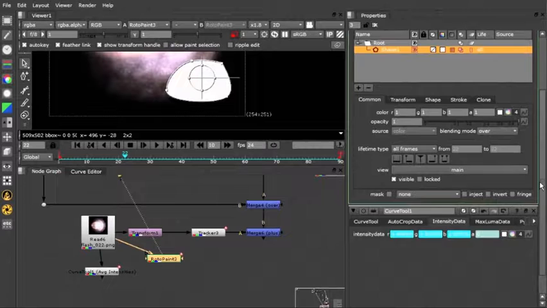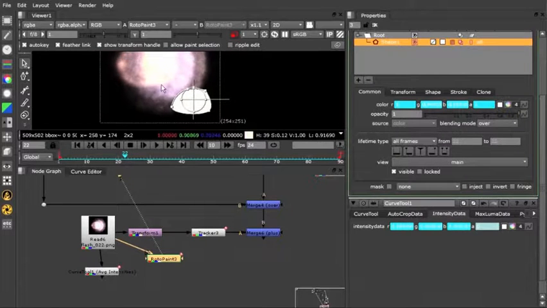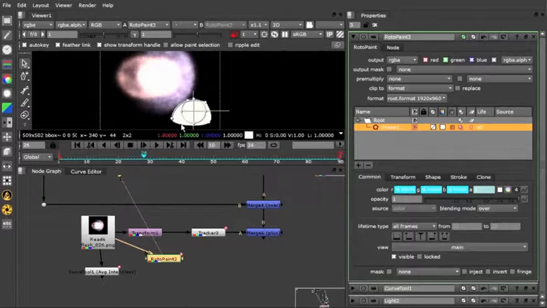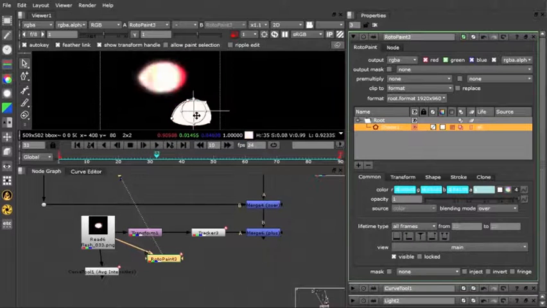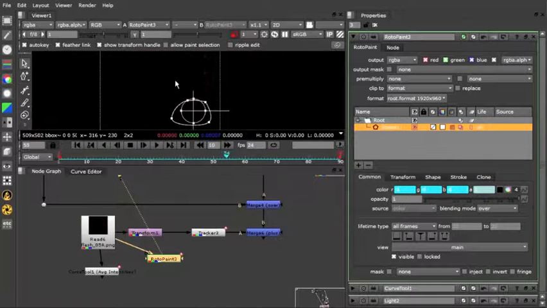I'm just going to scroll down here a little bit, and with Control Shift, I think it is, just mark this up, drag this up here, our green to the green and our blue to the blue, then we've copied our animation from the curve tool, and what happens now is that we actually get our roto color reacting to the average color of the sample area of our curve tool. Now that's pretty neat, and I think we can use that on our light as well.